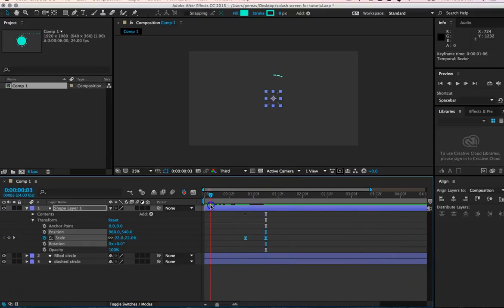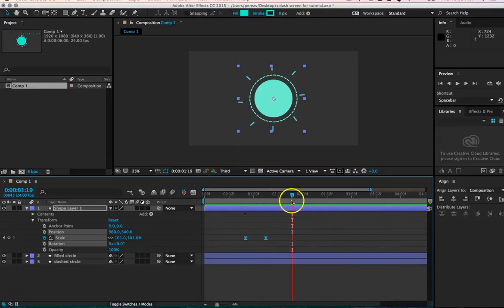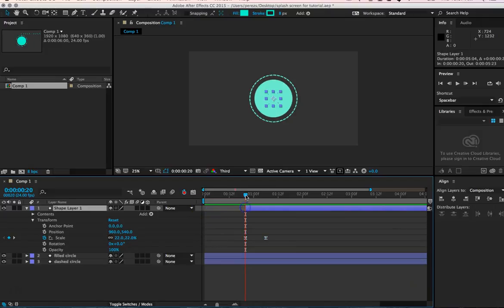All right, so now when I scrub through, if I push play, okay, it looks cool, except I can still see that while my circle is being built. So I don't want to see this layer at all until then. So I'm going to drag this purple bar up until the starting point. So that way I won't see it. Boom. Cool. Cool beans.